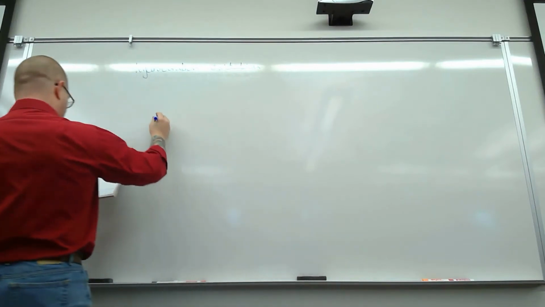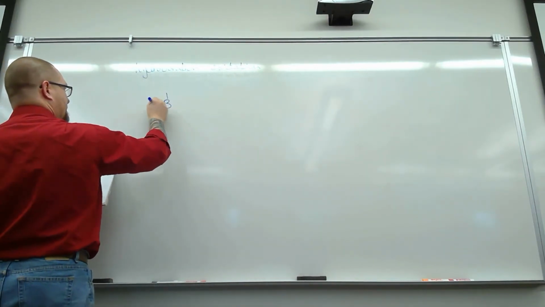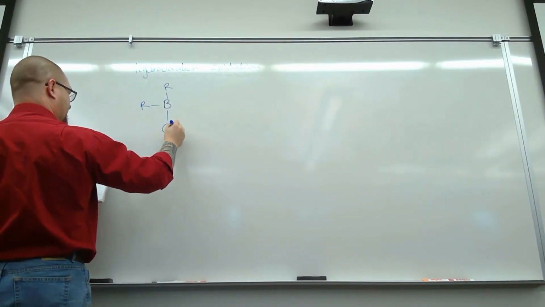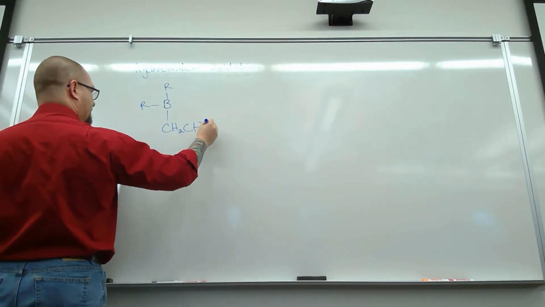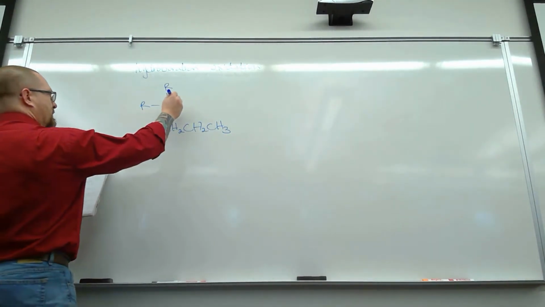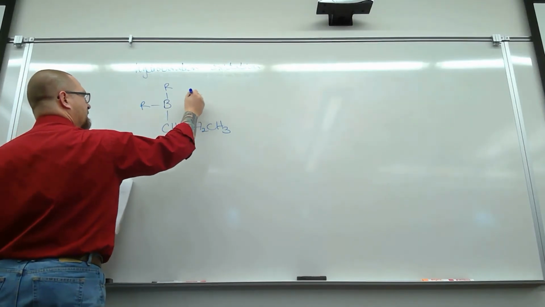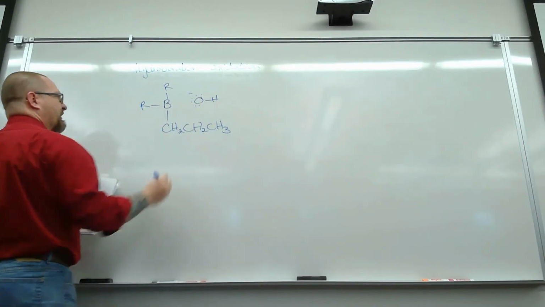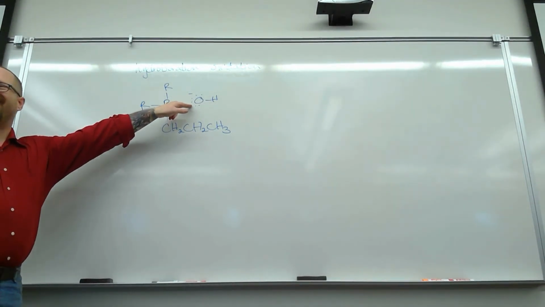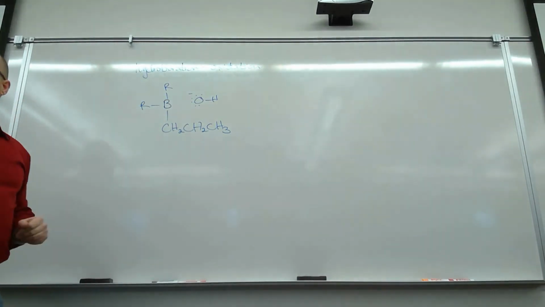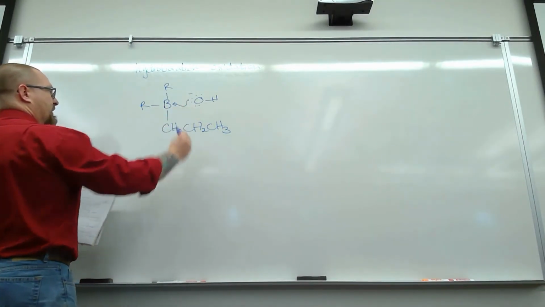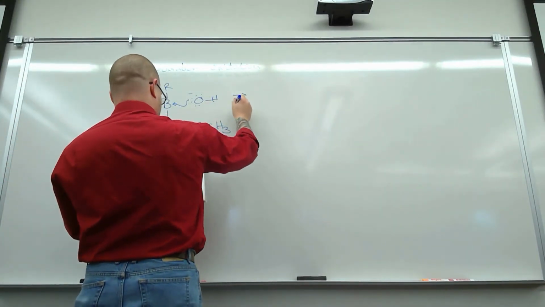Okay, so second step, we've got boron in the center. Got some R groups around here, and we'll just draw one of them in. Let's say it's a CH2CH3. Got our 2 groups. We're going to come in with our hydroxide. And as you guys can already tell, we have lots of extra electron density here around the hydroxide. We've got that charge. We have our vacant p orbital. So we can just come in here, attack the boron. This is going to be reversible.